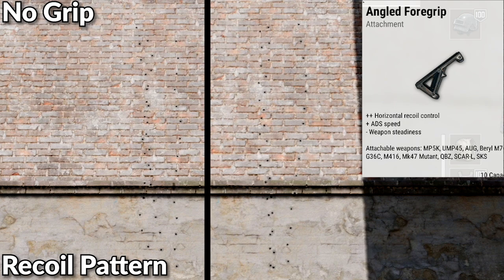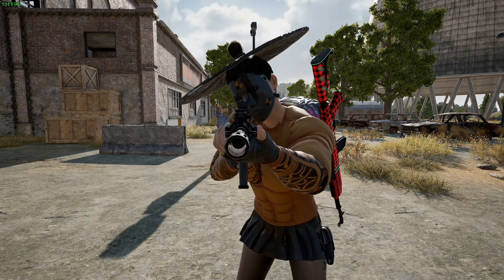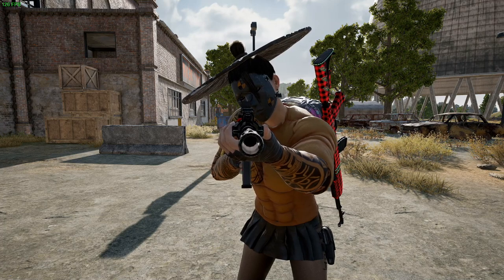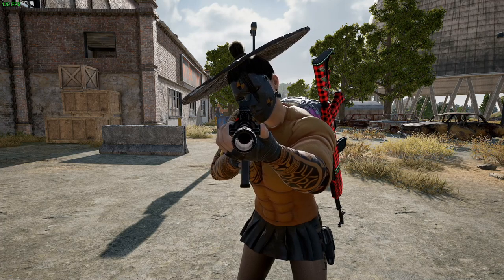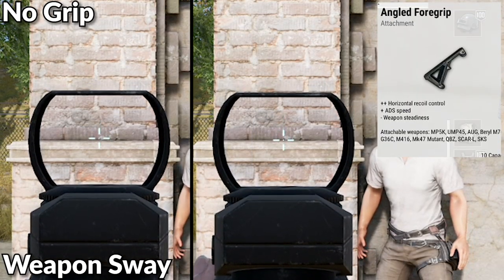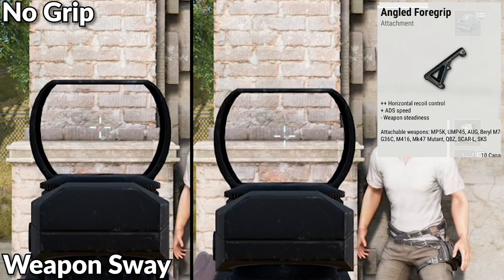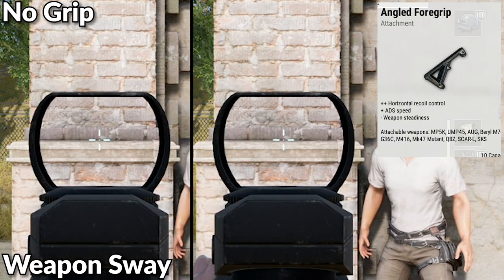It's not bouncing around left and right, which means if you do find yourself in a long weapon spray or a 3 and 4X weapon spray, this is a really good grip for that. Now, the next feature for this grip is actually a negative. It's a minus weapon steadiness, which means if you're using this grip as, say, a single tap fire grip, you're going to get much more weapon sway where your gun, or your crosshair rather, is going to move side to side and up and down more frequently on its own.